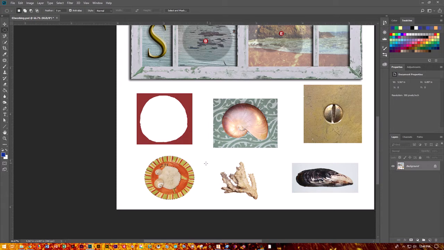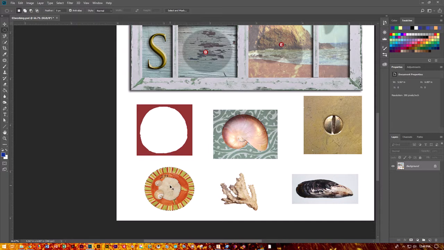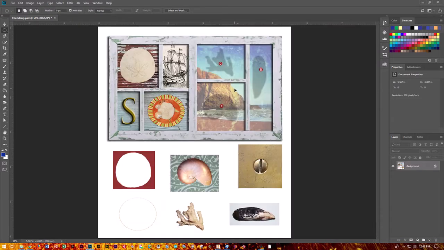Alright, so one of the next things we need to do is be able to move this. So in order to move it, we want to go ahead and hit Control over this section. We're still on the marquee. We didn't change the move tool, but notice how the icon changes to a little pair of scissors and an arrow. That'll allow us to move that without changing tools. So I'm going to hit Control, drag up, and I'm going to go ahead and put it over here over spot number B, or letter B.